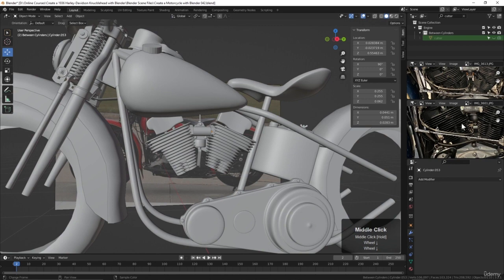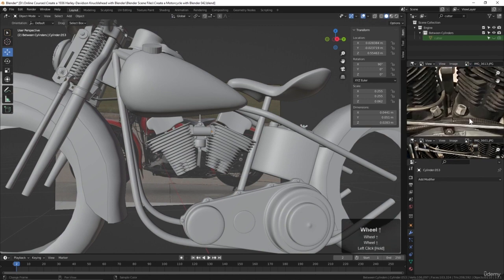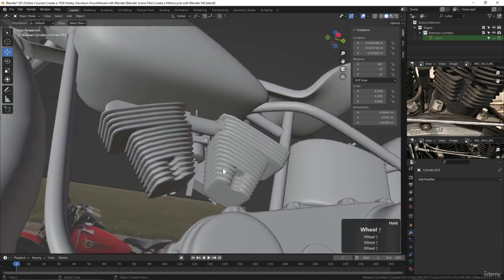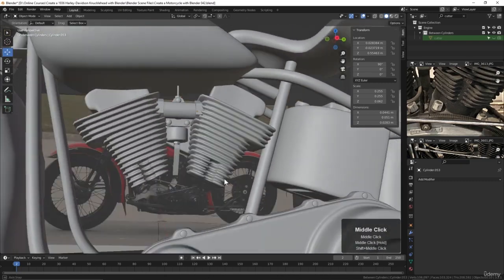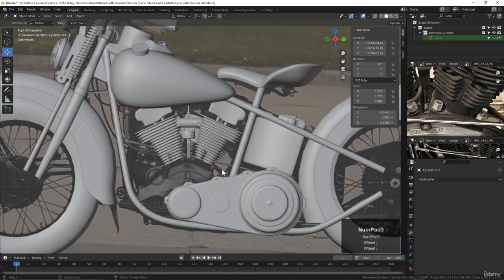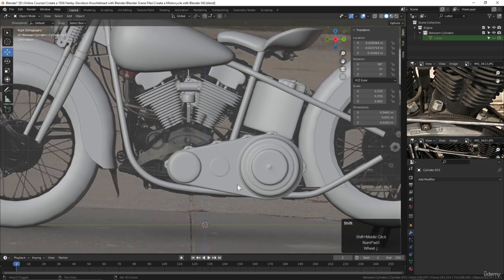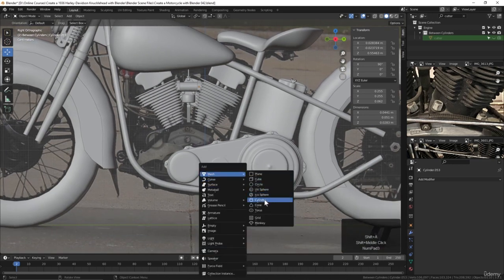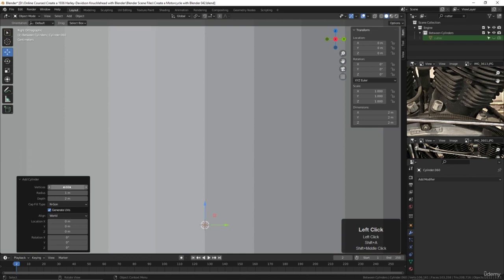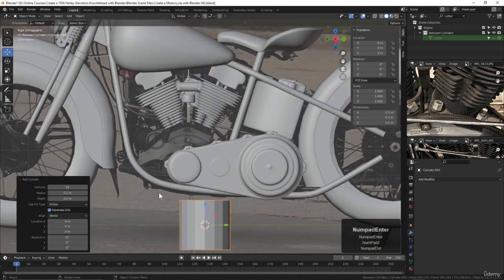And then let's work on the base here. For this, it looks like it's cylindrical. So let's do that. I will go back to the side view and press Shift-A, Mesh, Cylinder. And we've got 32 sides. Probably don't need that much. Let's just go with maybe 16. And then I'll type in 0.1 and 0.2 to shrink it down. I don't think I'll need any cap fills here.